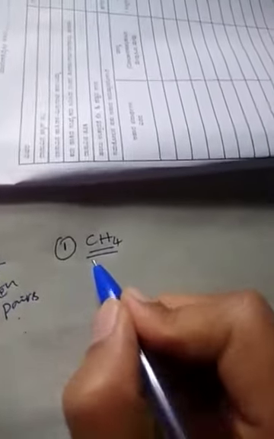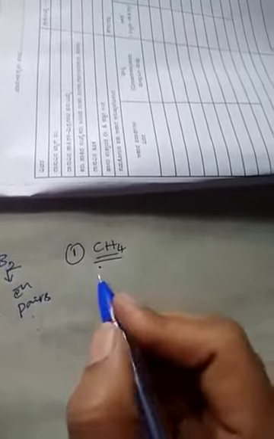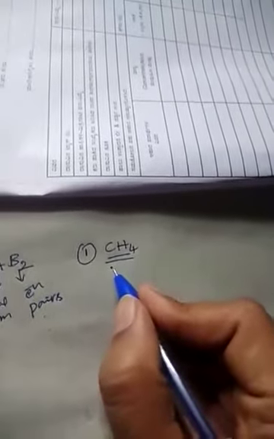This is CH4, the CH4 molecule. The valence electron pair repulsion theory tells us first we have to identify the central atom. Here, C is the central atom. Next, what we are going to do is find out the valence electrons of the carbon.